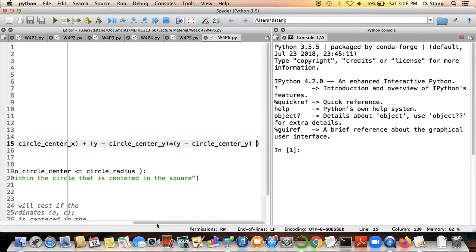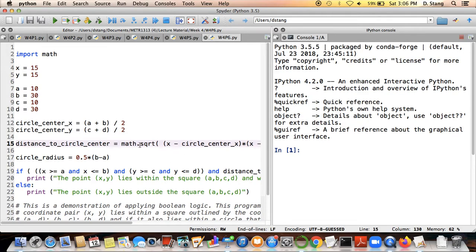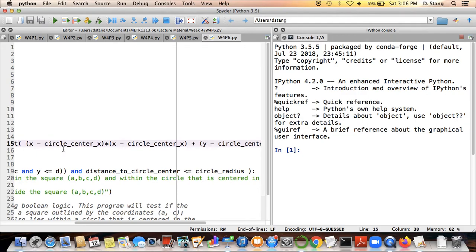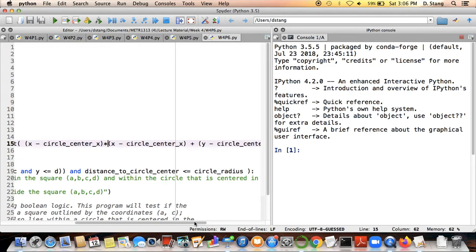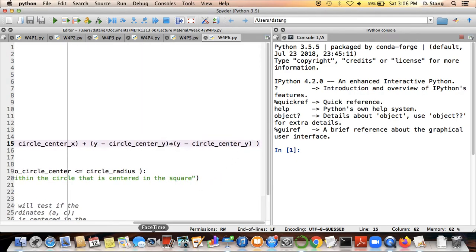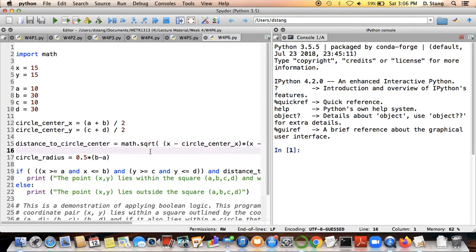So that's just an application of the distance formula, and this math.sqrt here, which we'll talk about a little bit later on, allows us to calculate the square root of a number. So this is sort of an extension of the Pythagorean theorem. The difference in the x-coordinates squared plus the difference in the y-coordinates squared, you take the square root of that, and you then calculate the distance between the two ordered pairs in question. In this case, our test point x comma y, and the other ordered pair is the center of the circle's x-coordinate and the center of the circle's y-coordinate.